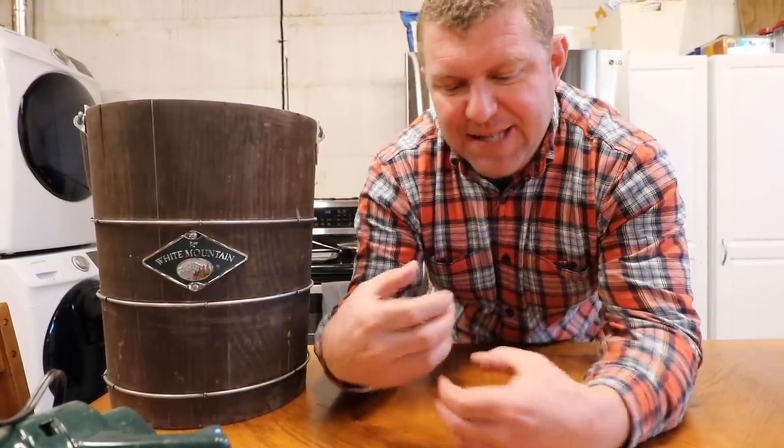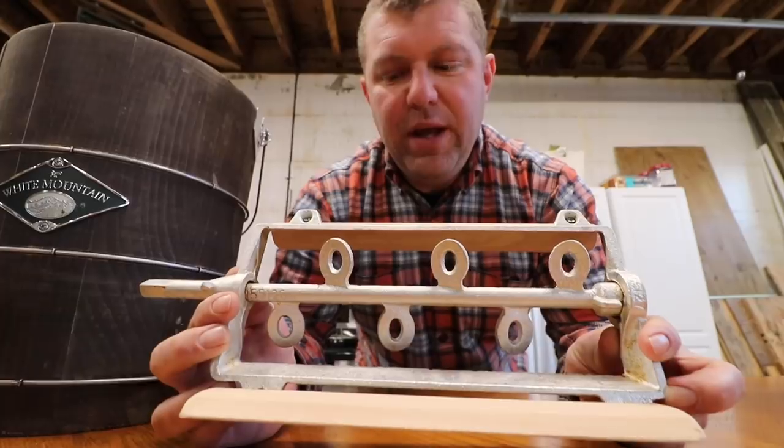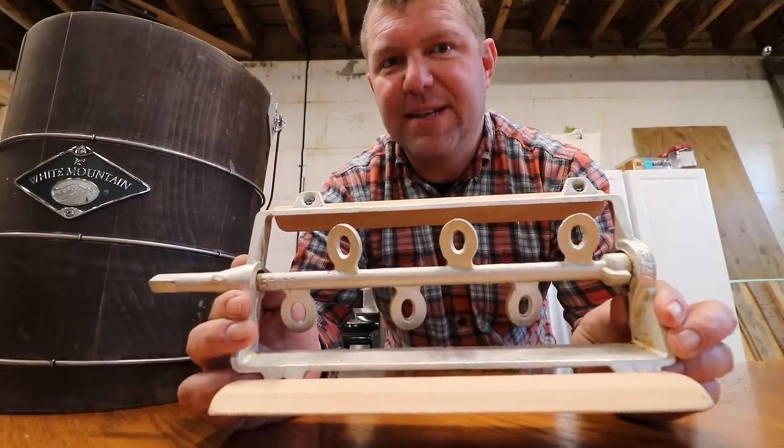At first we thought maybe our problem was due to our ice cream maker. We had a hand crank machine because we were off-grid and didn't have an abundance of power. So we decided to compare a couple models — a cheap one and an expensive one. The texture is better with the expensive one, but even with a $250 ice cream maker, we're still not nailing it. What we found with this White Mountain ice cream maker is that the paddle inside has somewhat of a whipping motion. Because it has counter-rotating paddles, it has a whipping or fluffiness effect on the ice cream. We were hoping all we had to do was pay a bunch of money and our ice cream problems would be solved. If you haven't seen the video where we compare this to a $50 ice cream maker, give that a watch — it completely surprised us in several ways.